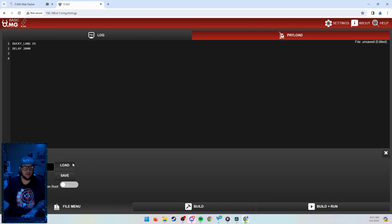So down here is a payload selector. You have 1 through 7. You can load payloads, you can save payloads, you can make them run on boot. You hit build, because that's the same way as you do on the USB rubber ducky. And then this build plus run will actually run your OMG script from the Wi-Fi.